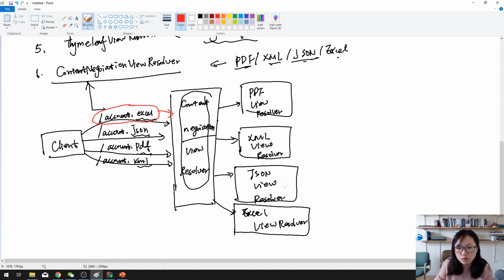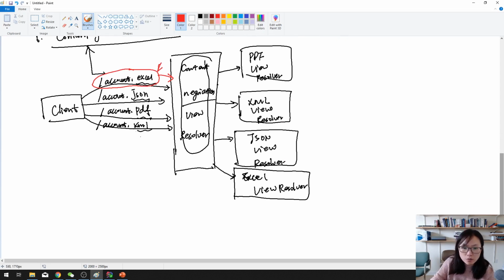You have four resolvers, so which one to choose to handle this request? The content negotiating view resolver will use two conditions to find the actual view resolver for this request. First one is according to the Accept header.